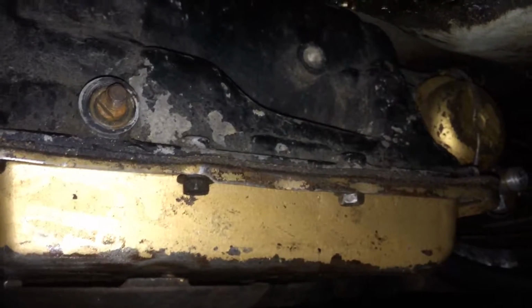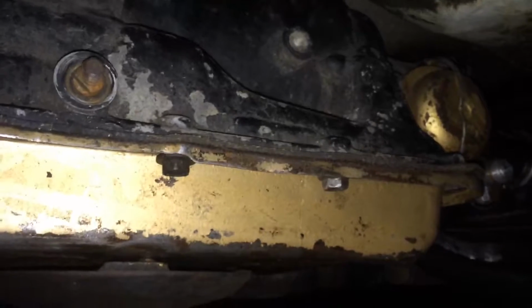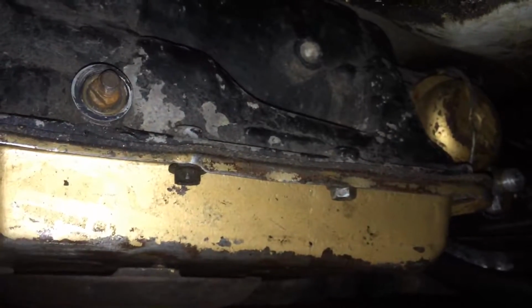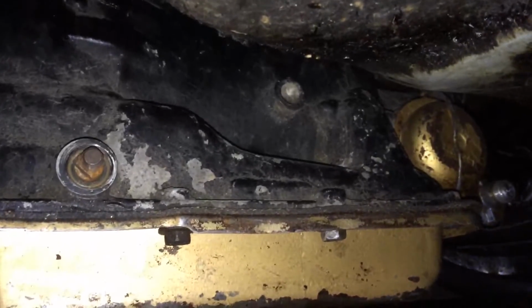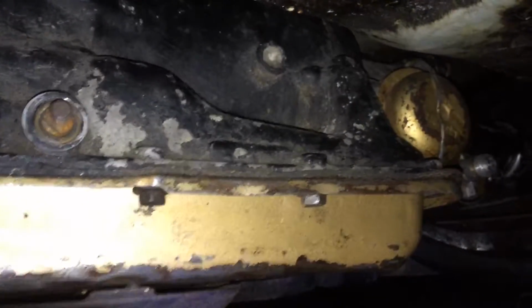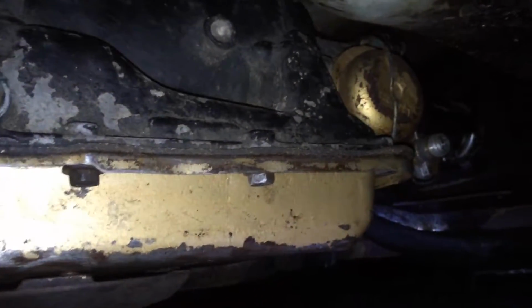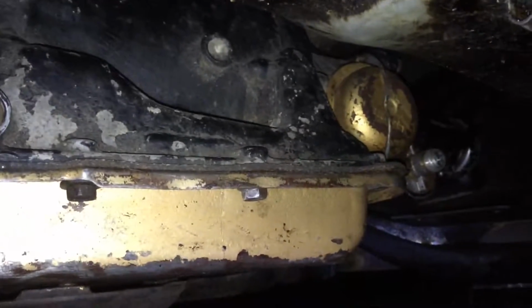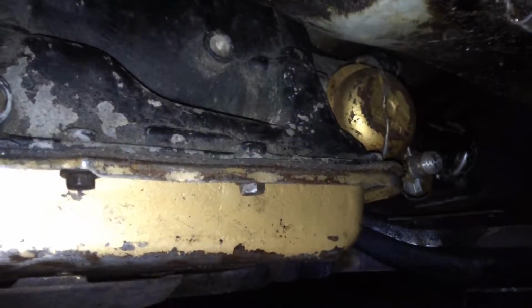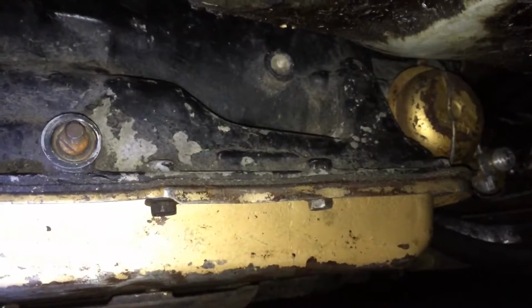Where the kickdown cable hole is, it's got a little plug banged in there, so they must have done that when they rebuilt it, and I don't want to open that plug up to discover that there's no little hook for a cable, and then destroy the plug when I remove it and have nothing to plug the hole with. So I'm going to be perfectly content with just shifting it down in a second when I come to a hill or whatever I need to pass. So that's no big issue. Just one less thing to go wrong, I guess.